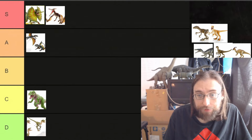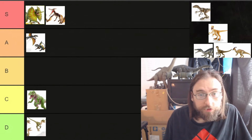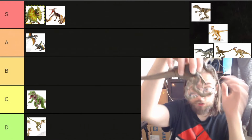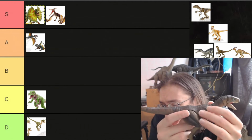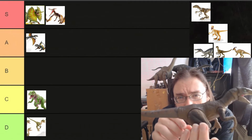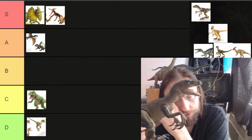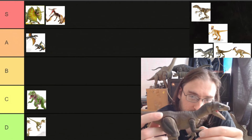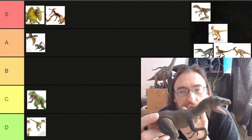Next, let's talk about the Raptors. So the original Amber Collection figure that started the whole line is this Raptor. It's one of, I believe, 8 Amber Collection Raptors using all the same or primarily the same sculpt. Because there's 2 versions of the JP1. There's the Lost World Tiger Stripe Raptor, which is the only other version I own. They did a JP3 male, and they did the Raptor Squad. So that's 8 versions. I don't think they ever did a female for JP3, which feels weird that they skipped that.